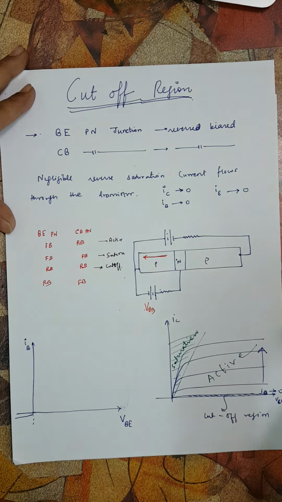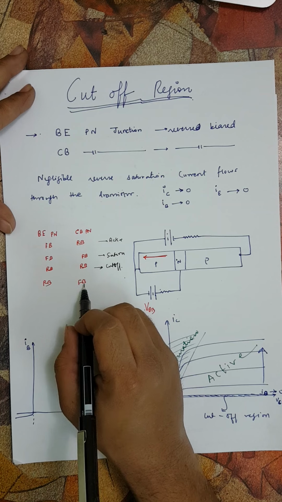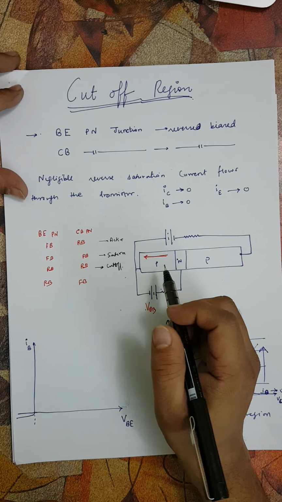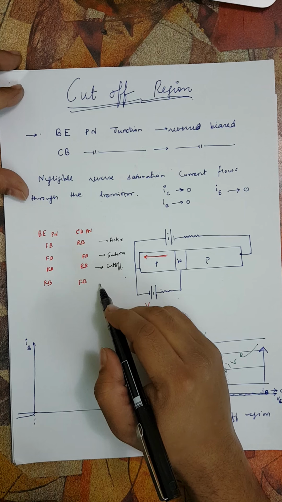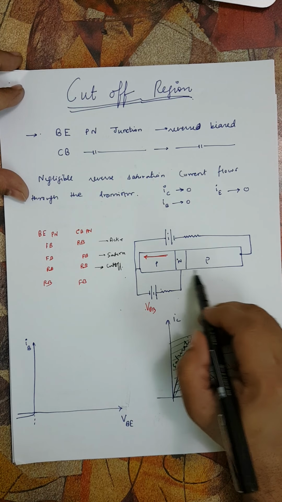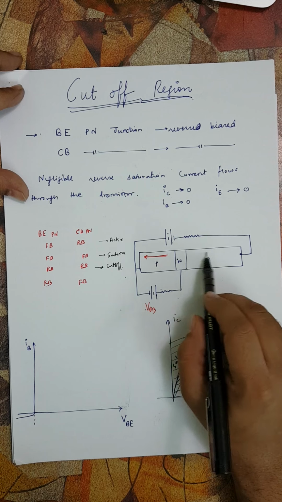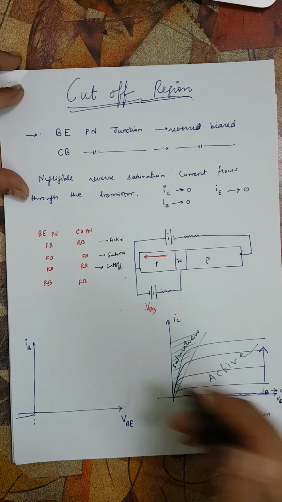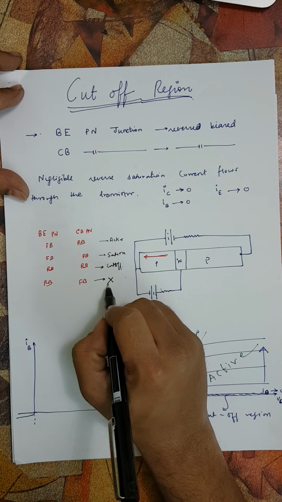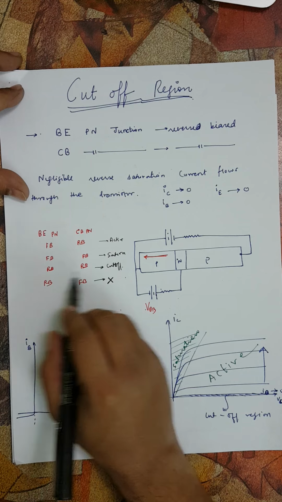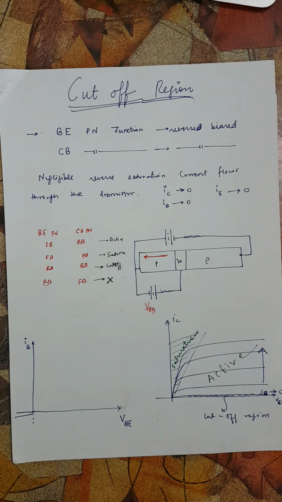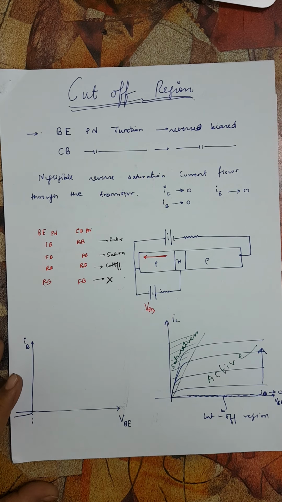And then when the collector-base PN junction becomes forward biased and the base-emitter PN junction becomes reverse biased, in this case the role of collector is taken by the emitter and the role of emitter is taken by the collector. That means because of this being forward biased, the holes are transferred from the collector into the emitter, so the roles are reversed. So that is generally not considered here. I mean, the transistor is not operated in this region. So now we are all set with all 4 kinds of possibilities regarding the biasing.